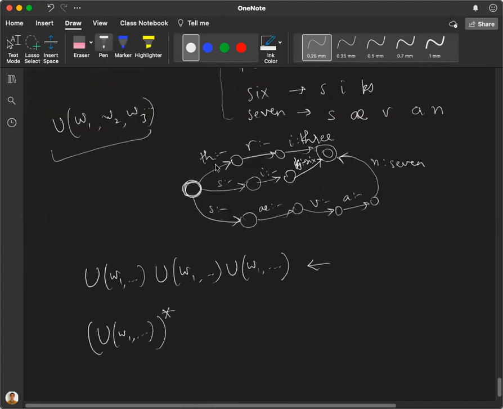And if you make it deterministic, now you have to make it deterministic. To make it deterministic, after doing the union, you will do some determinization so that there is a single path going. Let's say it will become like this. You will be merging the two, something like this, blank blank, right? So either 6 or 7.